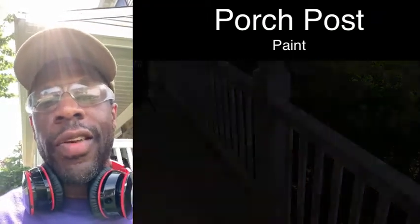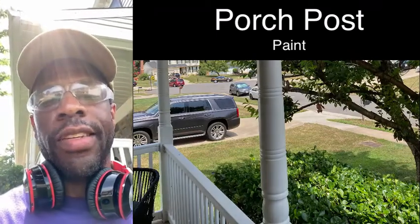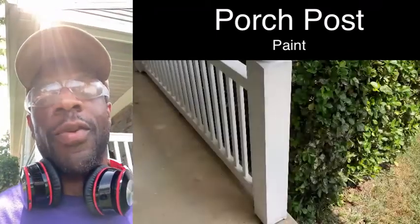The gutter and the roof on the back roof is also finished. So, on the next project, wonder what that will be.